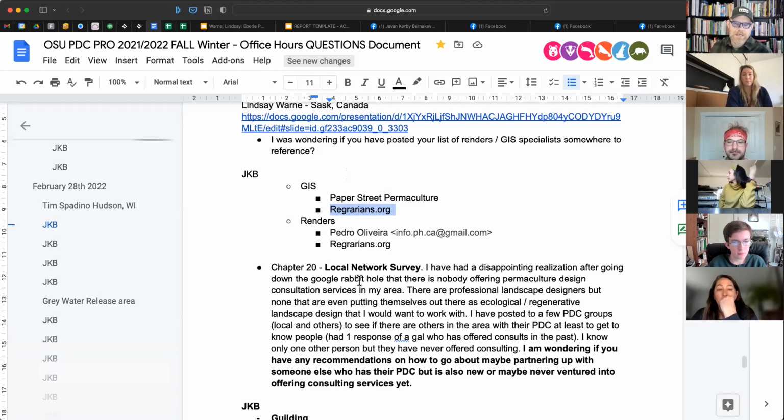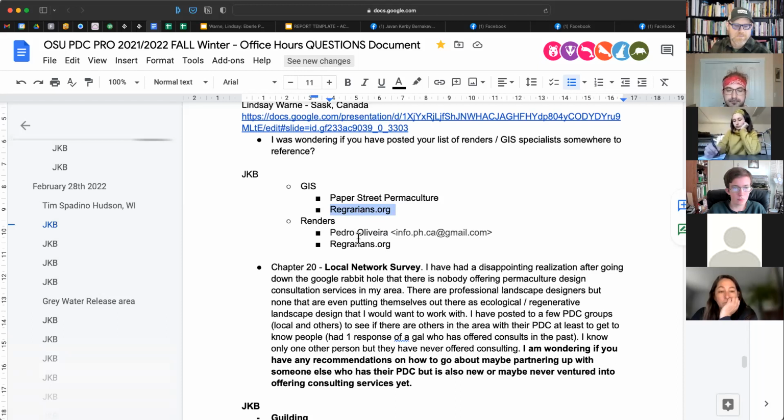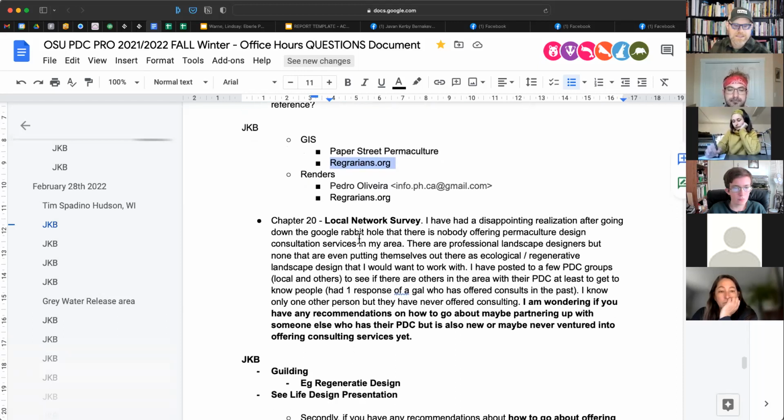One of the things that has worked best, I think, for most people is guilding, the same way we do with our plants, finding individuals who have skills within an area that maybe we don't have or we don't want to have or we're looking to have, and then bringing skills to them as well. So I'm always looking for individuals, and have picked up a handful of renderers from this course. Pedro is the most recent and is quite good and is looking for work. So that could be a good connection. As I connect with more, I always fill the roster.